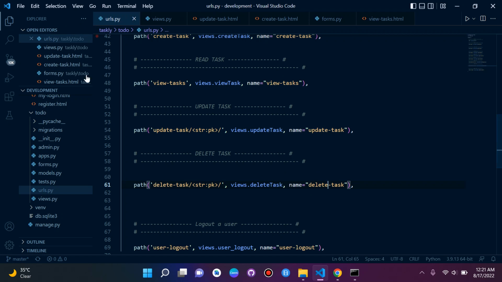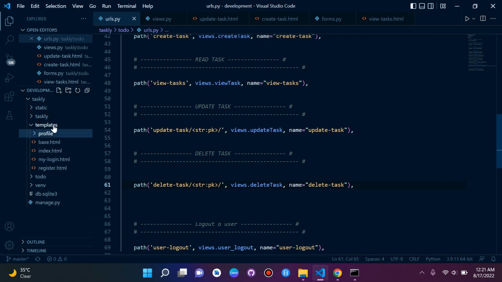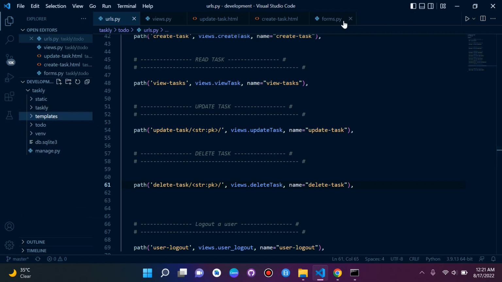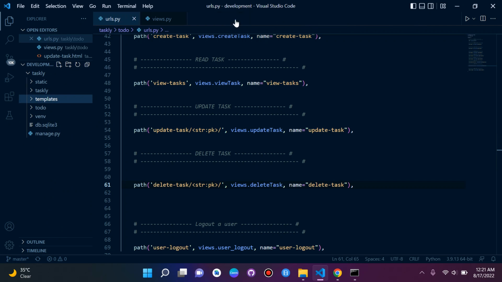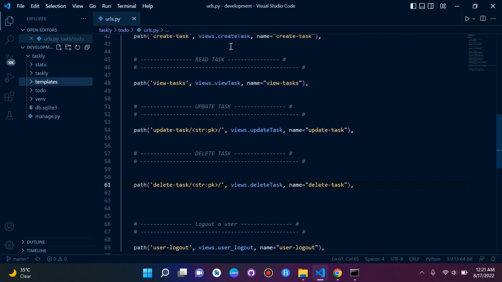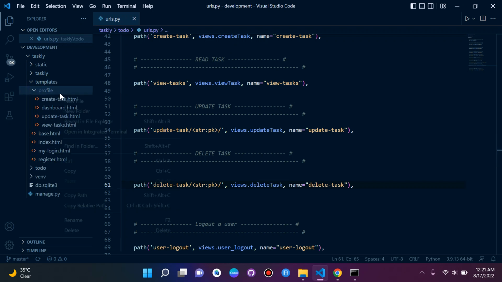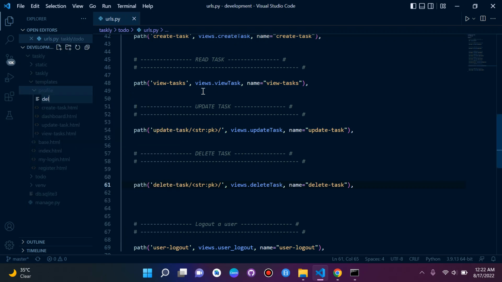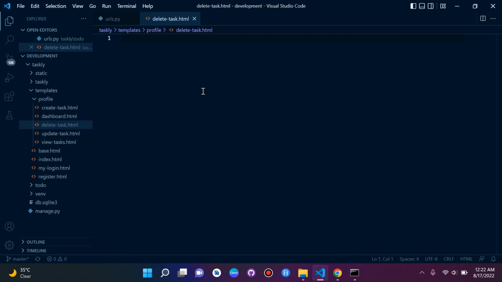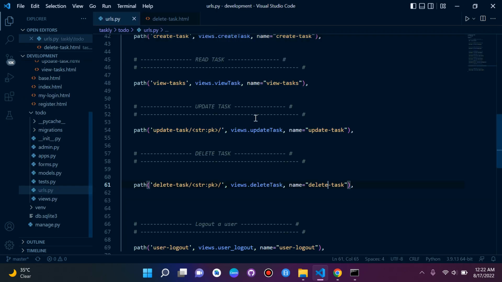Now we have so many things open, so let's dumb this down. Let's close everything. Okay, and let's reorganize ourselves. What we want to do is go ahead and create a template. I'm going to call it delete task.html. Okay, we can leave that as so.